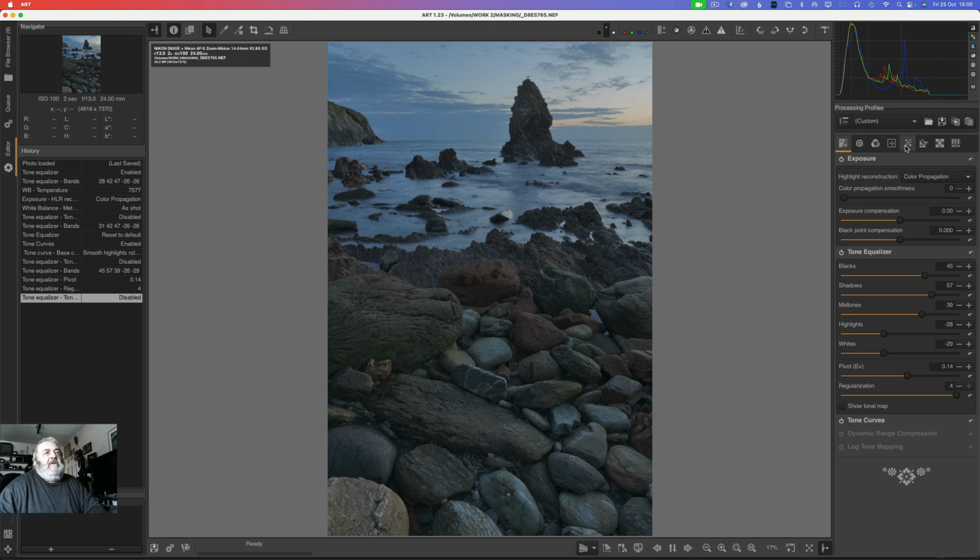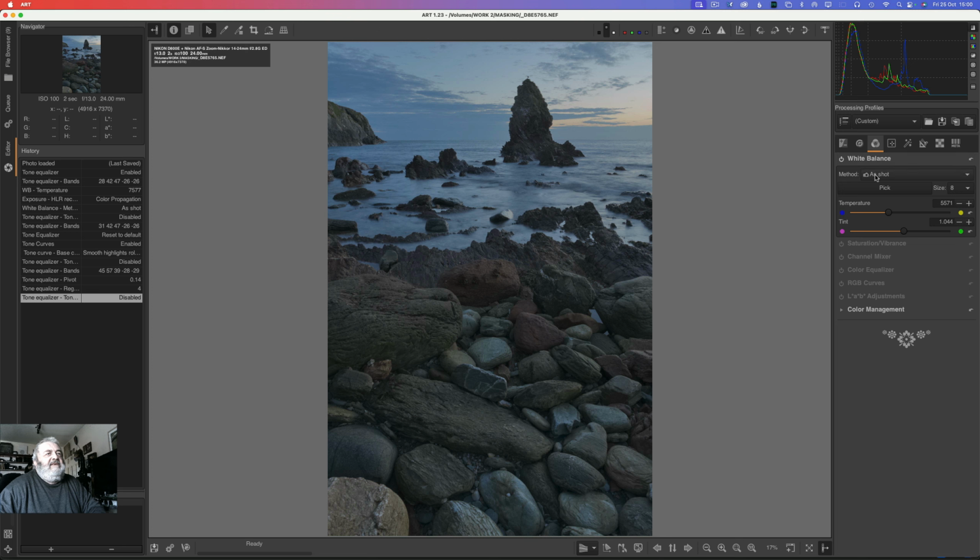First of all, I think what we'll do is go over to white balance and shift it from as shot to a little bit on the warmer side. Okay, rather like that. I think that's looking all right.